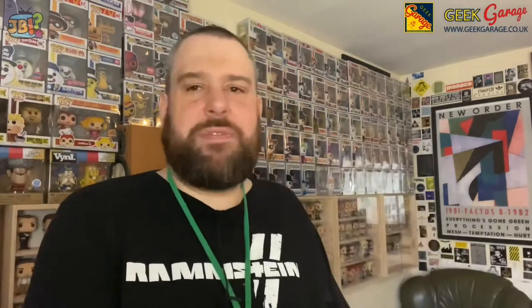Right, next pop. This is probably the most random and impulsive of the purchases here, as I've never had anything in this line before. But I saw the price — it was £8.99 at Geek Garage, and that was before the 18% discount — and I thought, you know what, this is just going to look really cool with some other pops that I've got right behind me. It's a special edition, number 23 in the Conan O'Brien line, and it is Conan O'Brien dressed as a luchador — Team Coco presents Conan Without Borders.